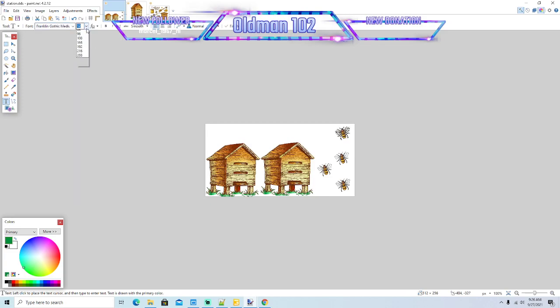Quick brown fox. Let's start at like 28 font. Oh, why am I not getting any color? Why am I not getting a font? Nope, I know. Let me close that out. Alright, let's go back to text now. Beehives are us. And I could probably go up to 36 font. Yeah. So beehives are us.